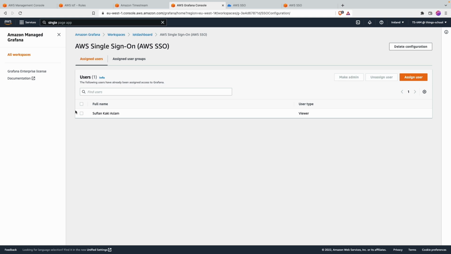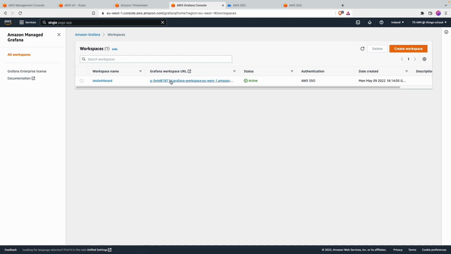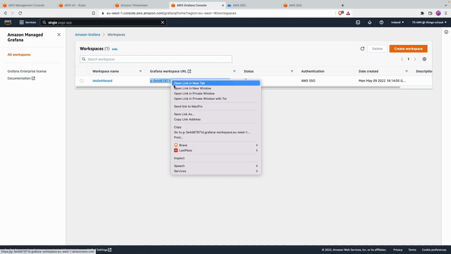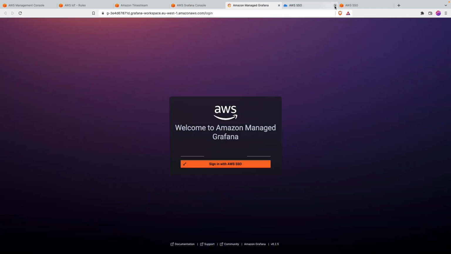There has to be at least one admin who gets to provision, create the dashboard and all of that. By default it's a viewer, but let's say I make it an admin. Okay, now that it's an admin, I can go back to my workspace. This is my workspace and this is the URL. So let's say I open link in my tab. This opens up and it will prompt me to log in, sign in.